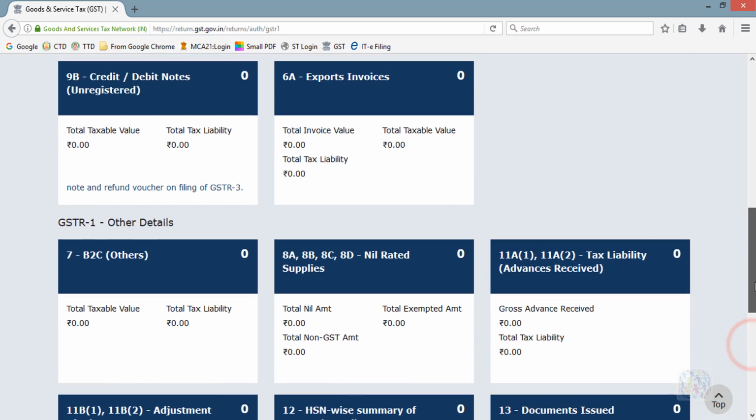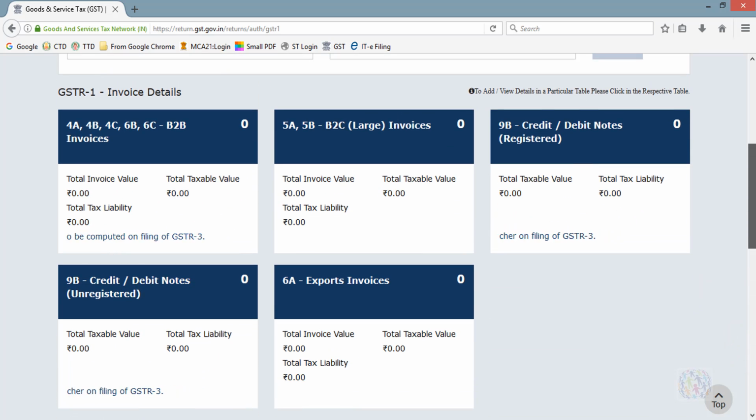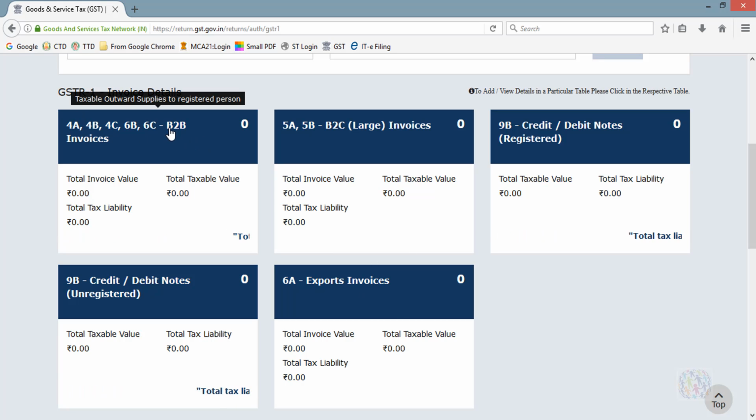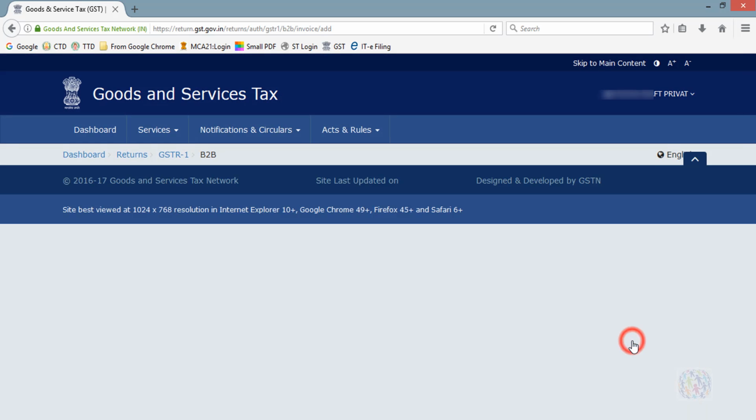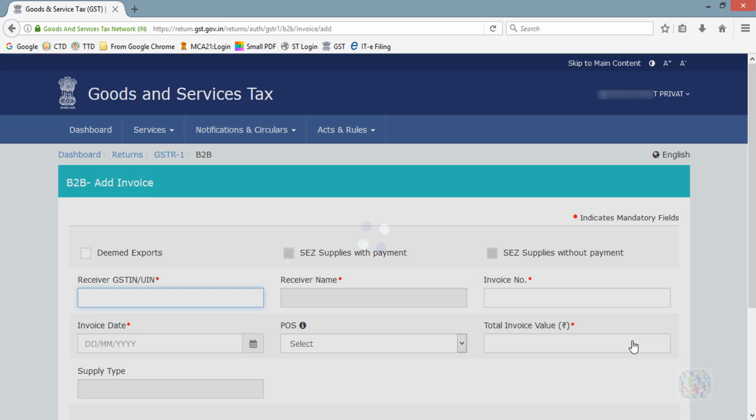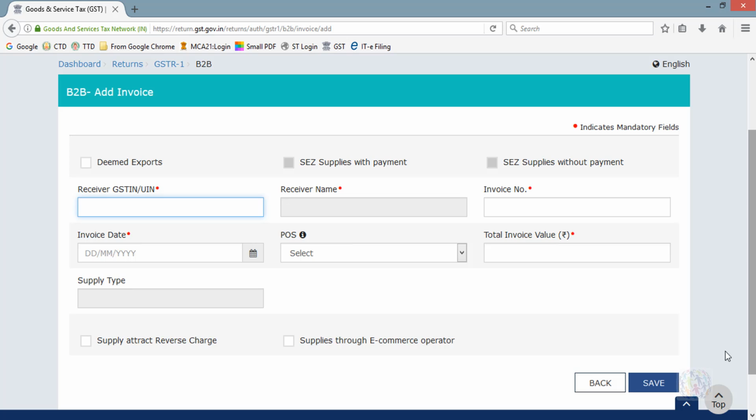Now I am going to enter one invoice as a demo, which is B2B, business to business. Click on it. After that, click on add invoice here. Now enter the receiver's GSTN. I will copy the GSTN now.